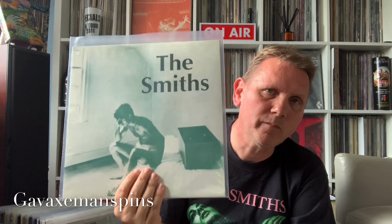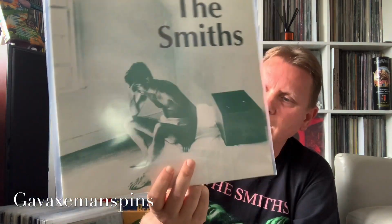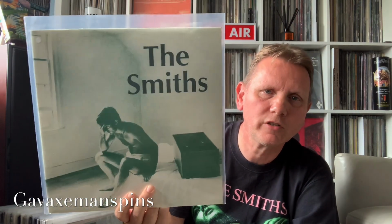They weren't on an album. Hatful of Hollow hadn't been compiled, and they chucked How Soon Is Now as an extra track on the 12-inch. It wasn't even on the 7-inch, it was the 12-inch extra track. Probably the daftest decision ever made, isn't it? You'd have thought. And I think one they regretted ever more. Apparently Geoff Travis, who was the head of Rough Trade, didn't like it. He felt it was too rocky. So William, It Was Really Nothing became the A-side, and that's that.